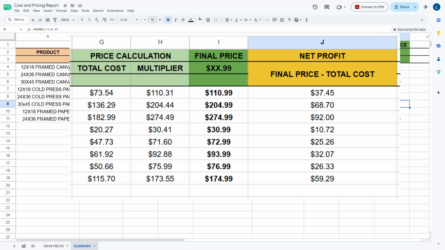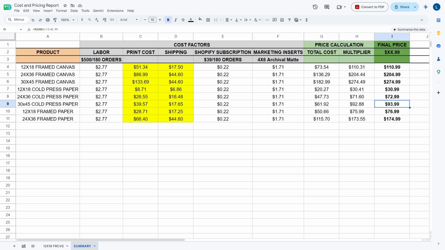Again, this is just a simple tutorial on how you can explore the ways you could price your art prints, but with all this in mind, just make sure that you keep in consideration the factors that not only go into your product, but that also go into the handling and operations of your company. And the last thing to consider is to look at the final price and compare it against the market and or see what other vendors are doing within your niche.